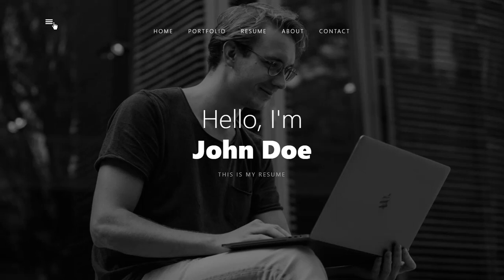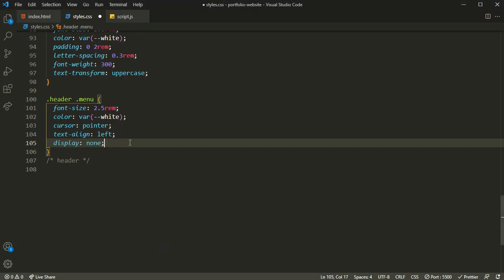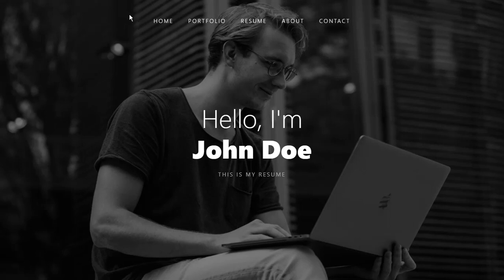So we are not going to need this menu icon inside our desktop version, right? We are only going to display it in tablet screens and in mobile screens. So for now, I will set it as display of none, so that it goes away, and we don't want to display it in our desktop version. So that's it for the header section. Don't worry, we still need to add some more functionality to the header. So for example, if I scroll down, the background should turn to white. So we'll be doing that once we complete our next section, that is portfolio section. So we'll do that right after that.